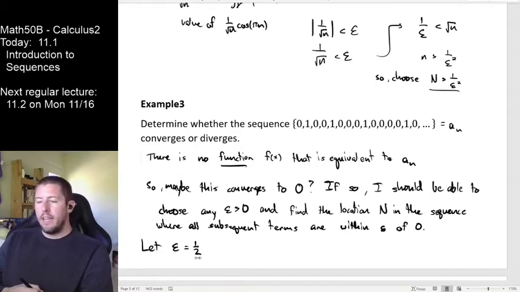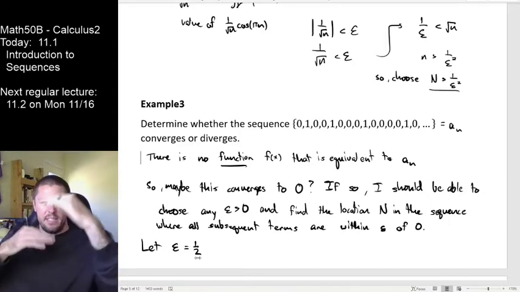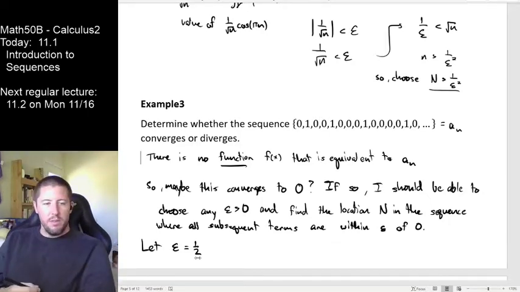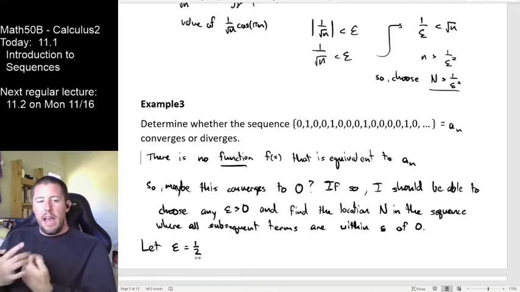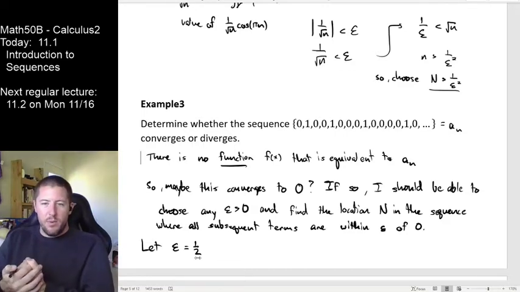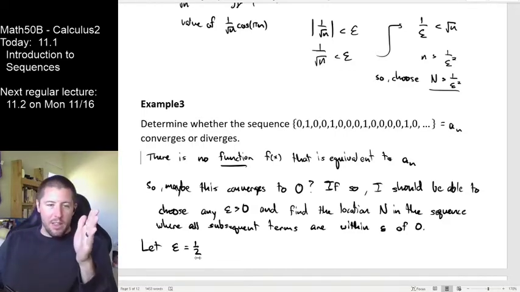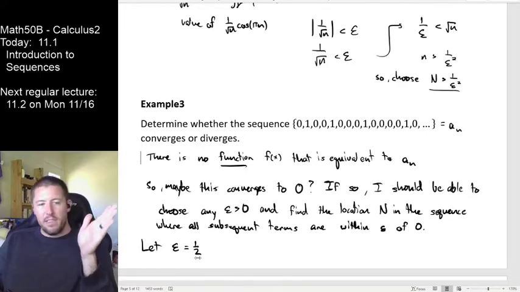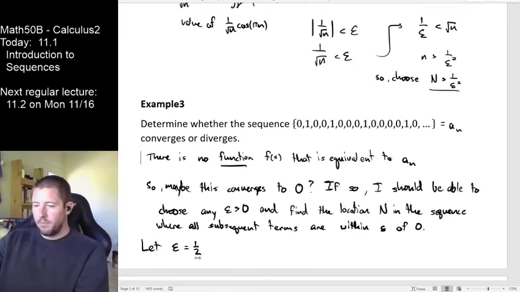So just by stating the counterexample of epsilon equals 1/2, this is saying to me that if this thing truly converges to zero, which I think is our most sensible guess right here, then I should be able to choose any positive number epsilon and find a point in the sequence where beyond that, all of our values are within that distance from the proposed convergence value of zero. But if I choose epsilon to be 1/2, then I know that at any point in the sequence, if I am at any nth location in the sequence, then I know for a fact that there is another 1 coming up.